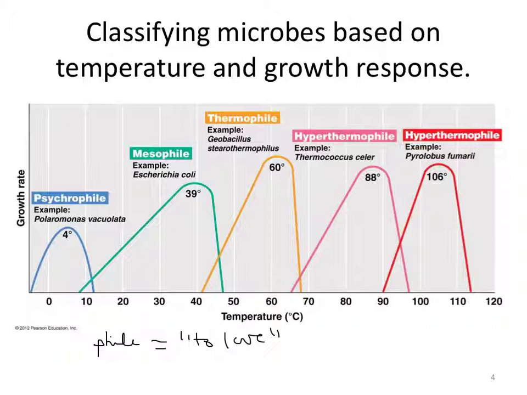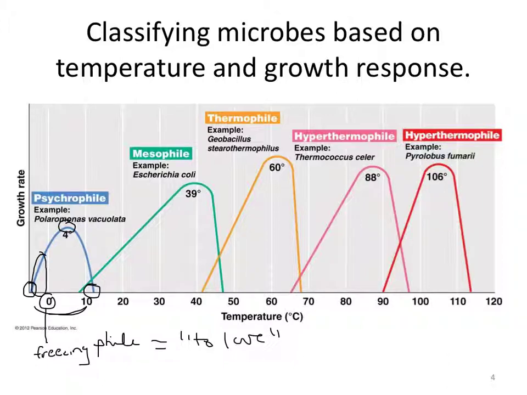Here's an organism and here are its cardinal temperatures — its minimum, its optimum, and its maximum. Look how cold it is. Remember that zero is freezing. So this is something that can actually grow pretty well at temperatures below the temperature that freezes water, and it grows optimally at 4 degrees C, which is the temperature of your refrigerator. As soon as it gets warmer than a typical wintry day in New Hampshire, it won't grow at all. This particular organism, Polaromonas faculata, is from Antarctica and much prefers cold temperatures. It cannot tolerate even moderate temperatures — room temperature would be way too hot for that organism.